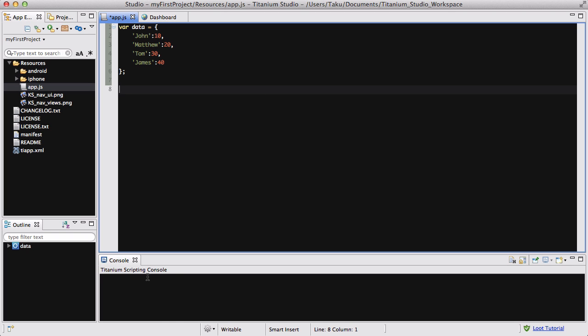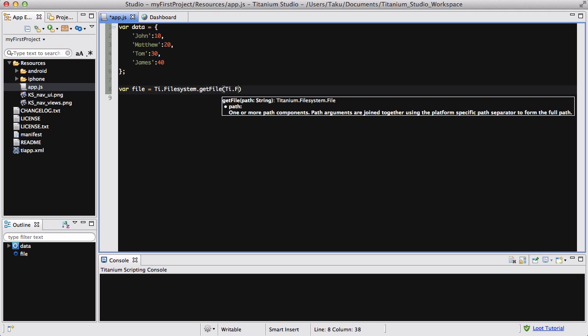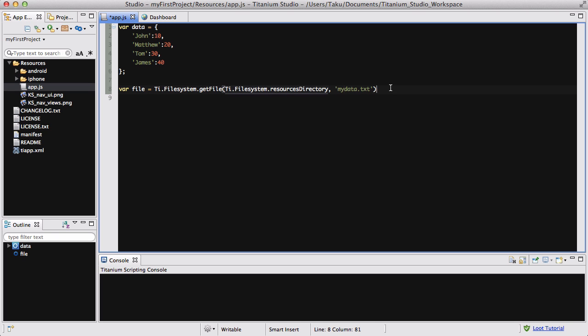And we're going to read it into our console using Ti.API.info. So first, let's say we create a variable file equals, and what it does is, I need to write the code first. You say Titanium.Filesystem.getFile. What it does, it gets the file, and inside that, this is the complicated bit, Ti.Filesystem.resourcesDirectory. Okay, and it's going to be mydata.txt. Now don't worry about all of this. This is just the name of the text file, but what it basically is, it's just like the directory we use when we are writing and reading data, or at least that's what I use.